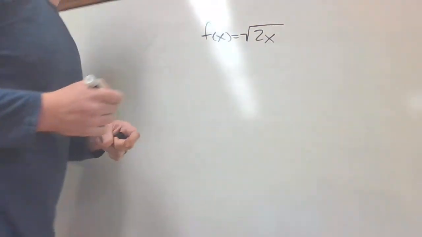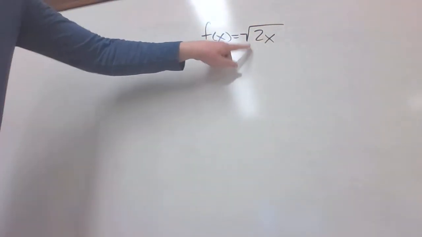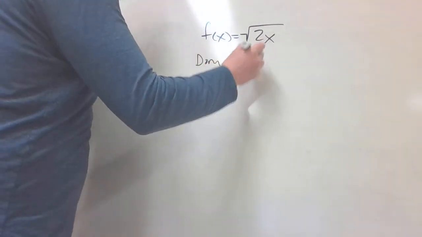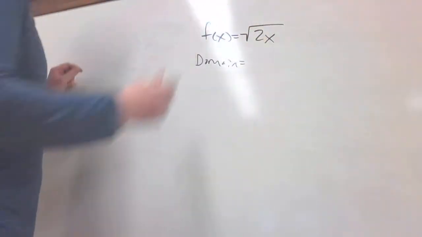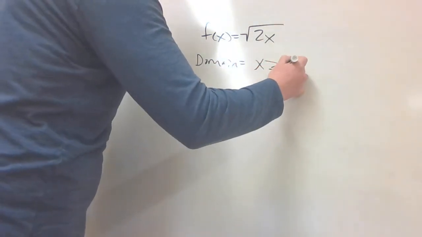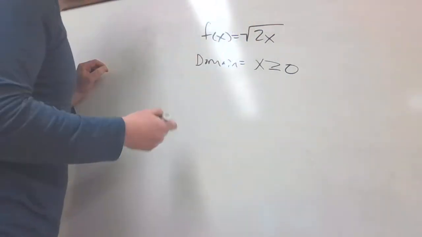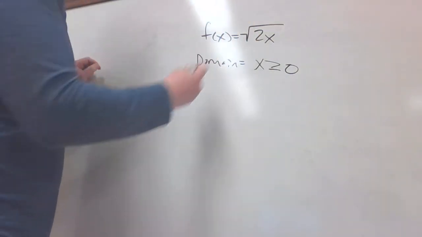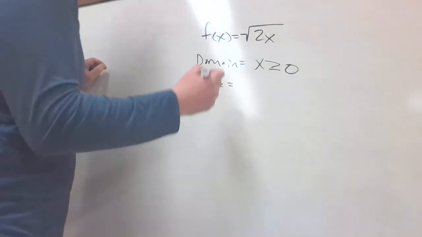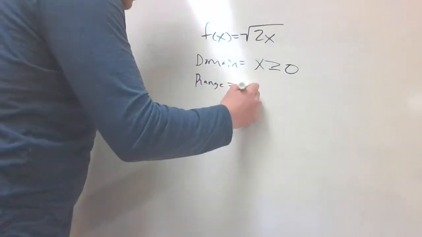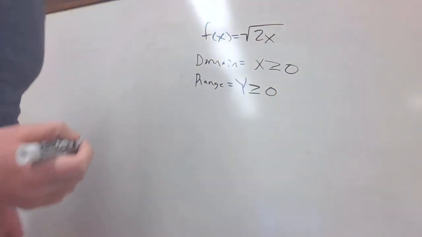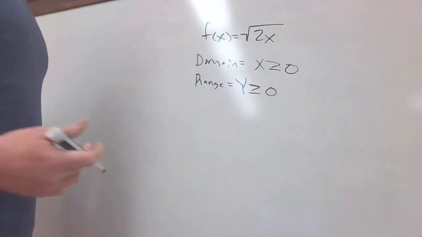Thank you. So now I want to know what is the domain of this function? Well, I know that I can never have any negative numbers under the radical sign. So your domain is going to be x is always greater than or equal to 0, because you can have 0 in there in this case. And your range is also going to produce only positive numbers, so your range is y is greater than or equal to 0. It's essentially you guys using inequalities for this, because that shows you understand the full concept.